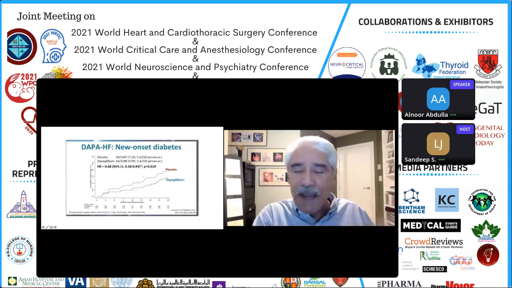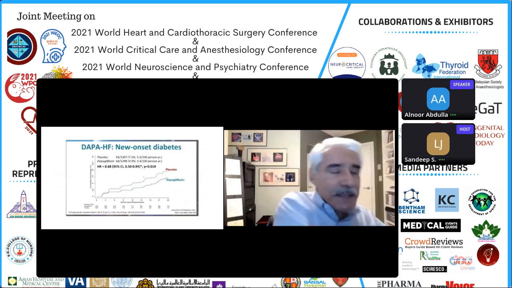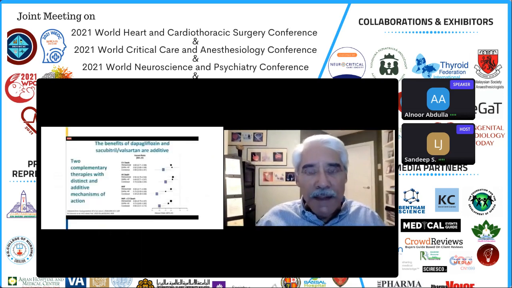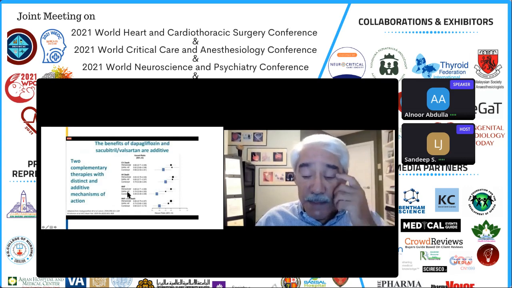So we saw in the diabetic patients, SGLT2 inhibitors prevent heart failure. And in the heart failure patients, they prevent diabetes. It's an amazing cardiometabolic drug. And if it is used on top of an ARNI, there was additional benefit in these patients when they were already on ARNI, which we know is a very superior drug in the treatment of heart failure. And when sacubitril-valsartan was added to ARNI, then there was even further improvement in all the major hard endpoints of heart failure.